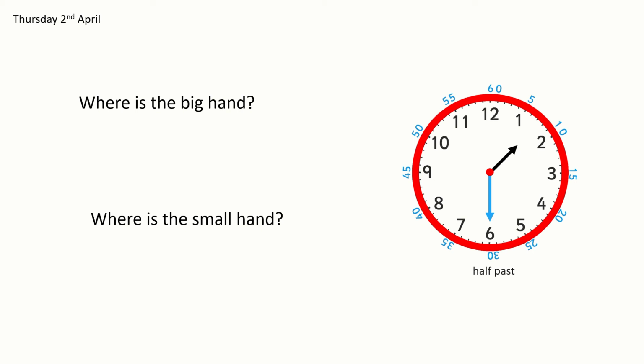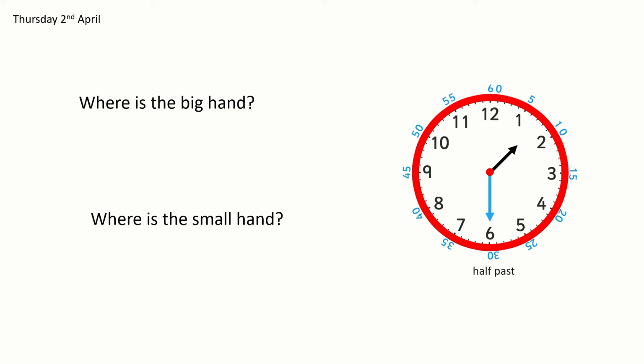Well, try and do it on your clock. Start at the 1 o'clock, put the big hand on the 12, and the small hand on the 1. Hopefully you've got a real clock. And move that big hand all the way around down to half past. Did your clock do the same thing? Did your small hand move?